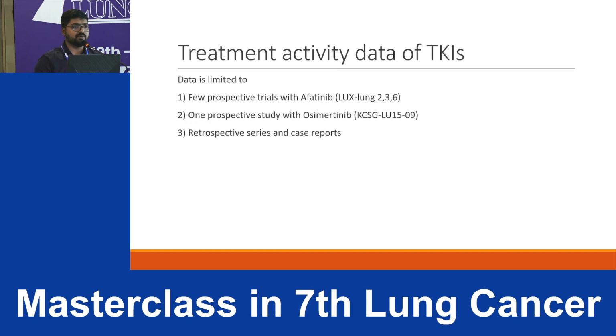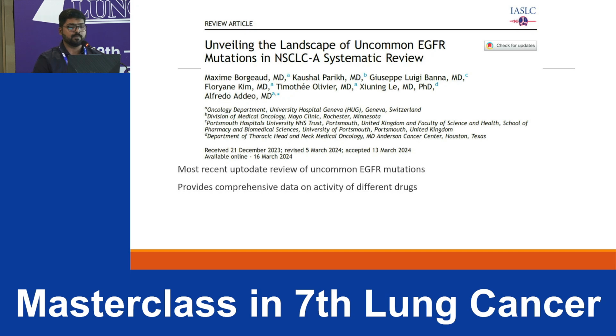Coming to the treatment activity data of these TKIs. We know that 3 generations of TKIs have been introduced in clinical practice as the standard of care for common EGFR mutations. But the optimal treatment for these uncommon mutations is still uncertain. The data that we have is limited to a few prospective trials with afatinib, that is the LUX-Lung trials, 1 prospective trial with osimertinib, and a lot of retrospective series and case reports.